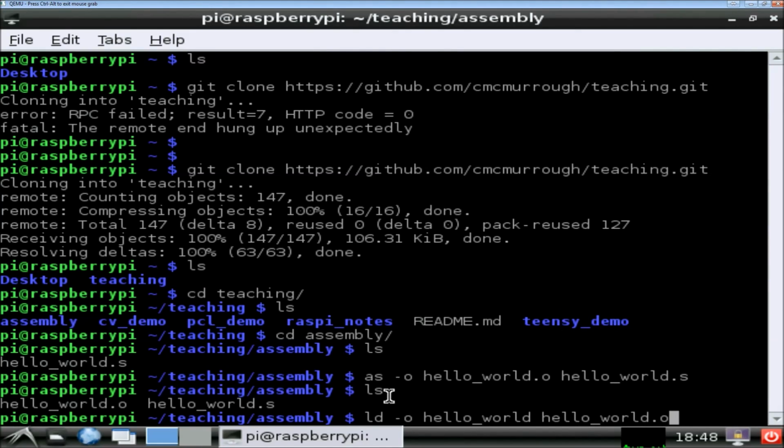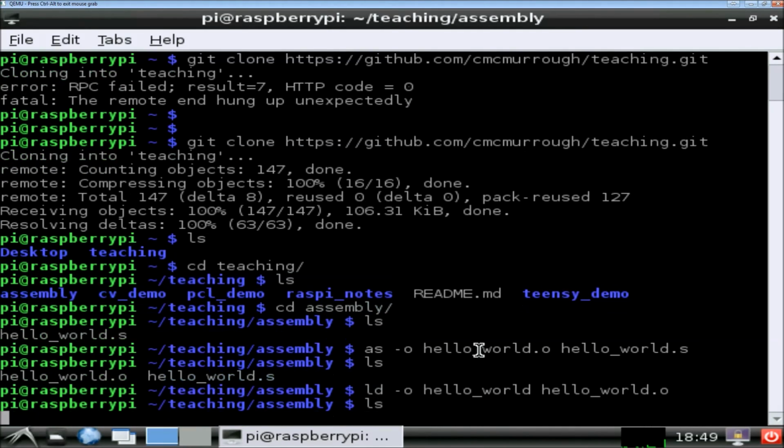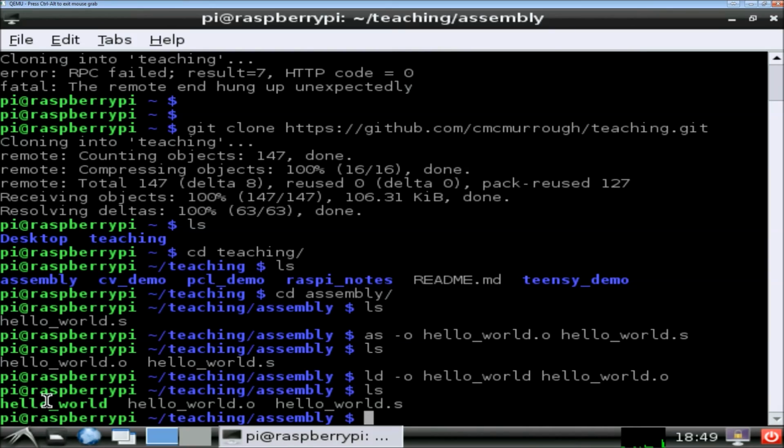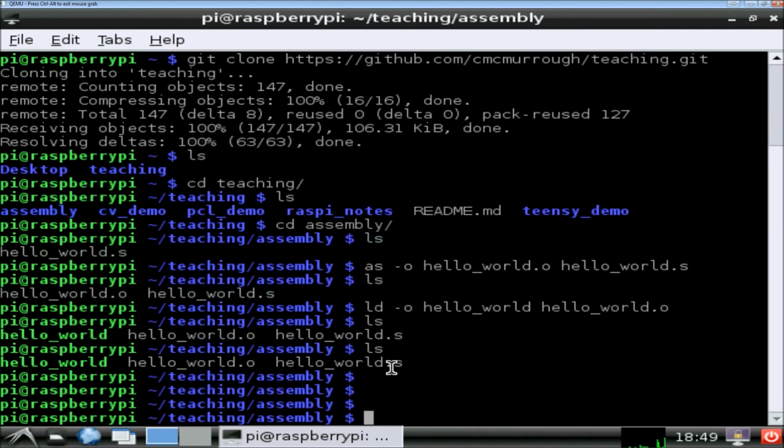What this is saying is create an executable, in other words, link all these object files into one executable called hello world from this object file here. And we could add other object files if we wanted to. So we could have an assembly program that had many different object files and link them all together into one executable and then run it. When I run this, if I run ls, then I should see hello world here. Notice it has a different color. That means it is an executable. If I want to run it, I'm going to type in ./, which says execute something in the directory where the command line is currently executing. And I'm going to run hello world, and hopefully I see the words hello world when I run this.